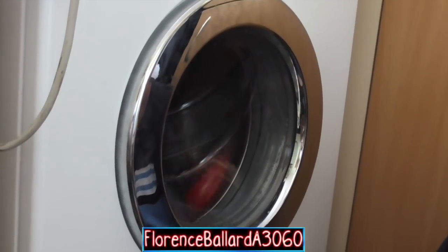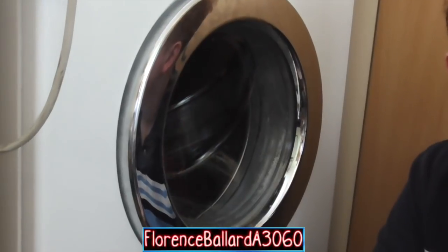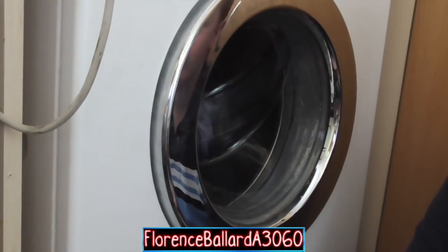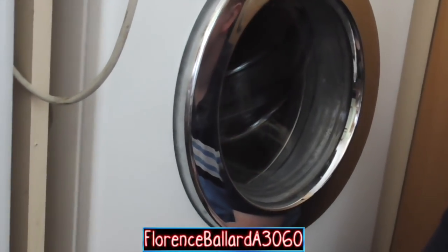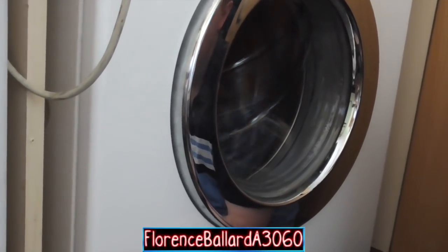Enamel coating. That's something I've shown many times to people. I've got a coin and hit the front of the machine with it. I said you can't scratch it. That is brilliant. If you did it with this, you'd scratch it, but that. That is brilliant. If I could, I'd like to get all these coated in enamel, really.